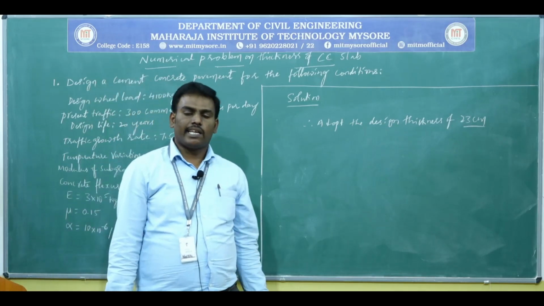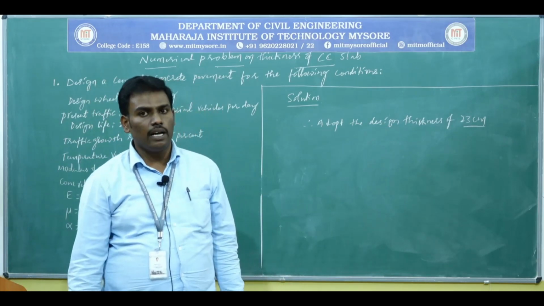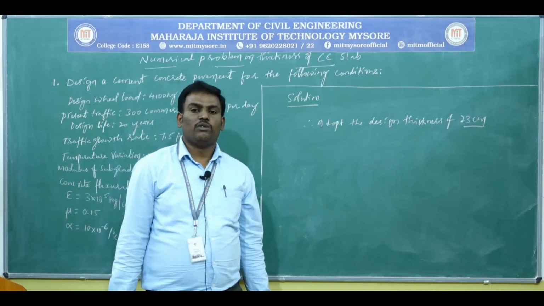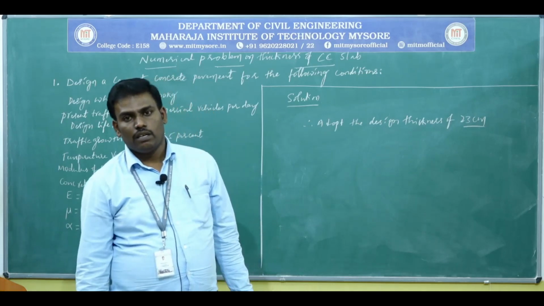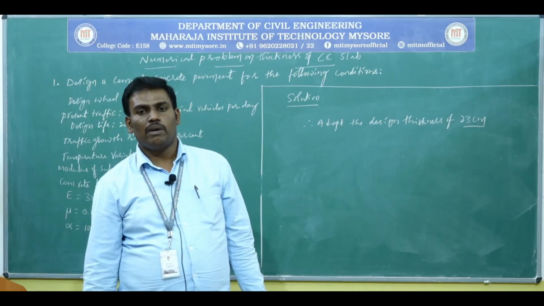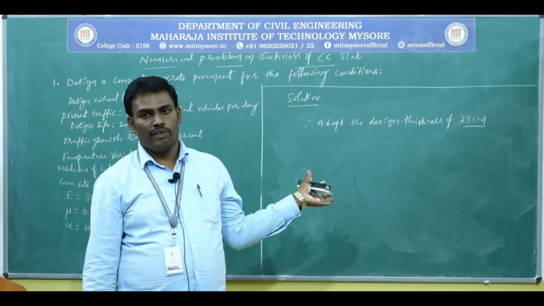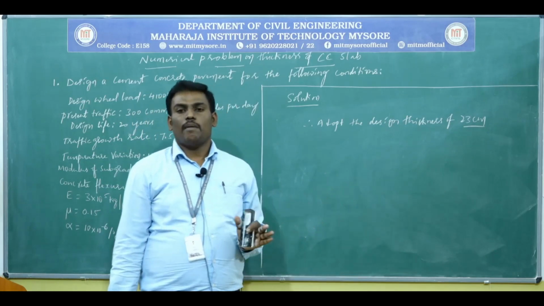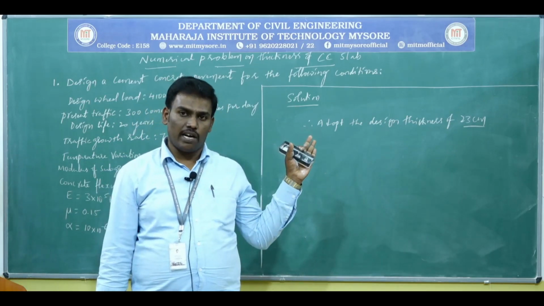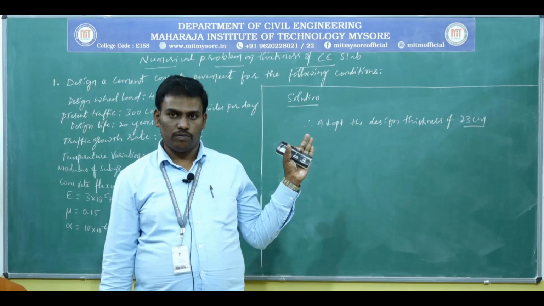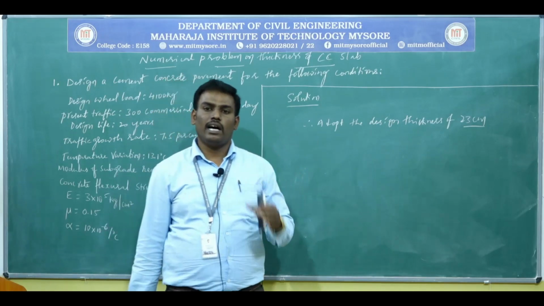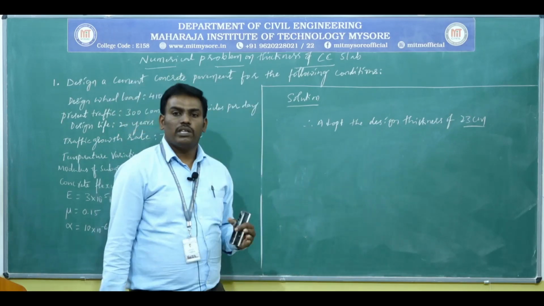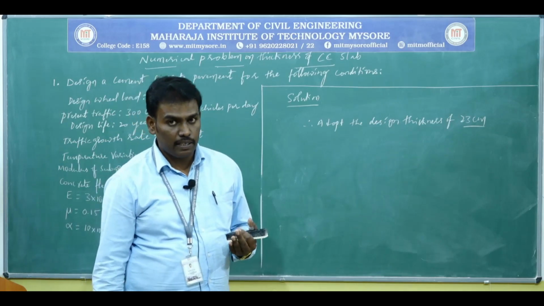After selecting a trial thickness and assuming a spacing, you need to find the radius of relative stiffness l. Once you find l, you need to find the coefficient C for the L by l value and the W by l value from IRC 58/2002. Once you find C, next you need to find the temperature stress at the edge region using the stress chart for delta T and C value. Then you need to find the residual strength of concrete.